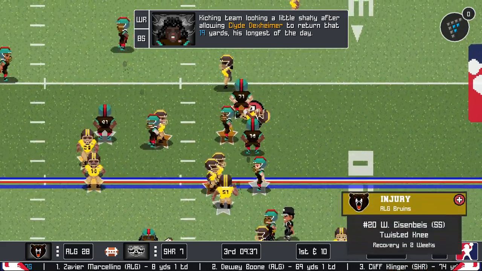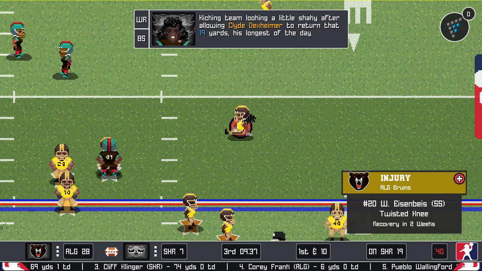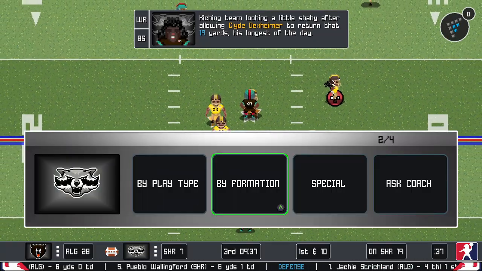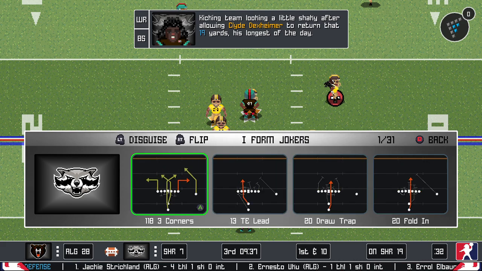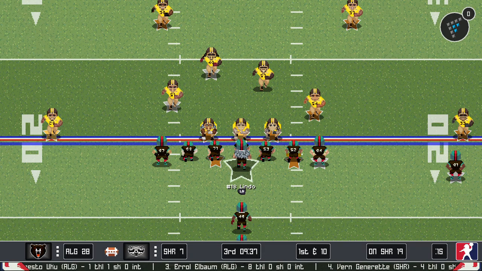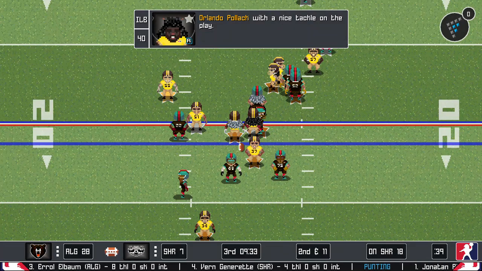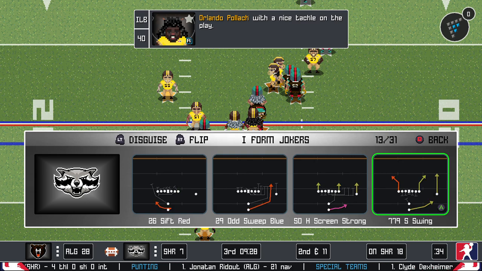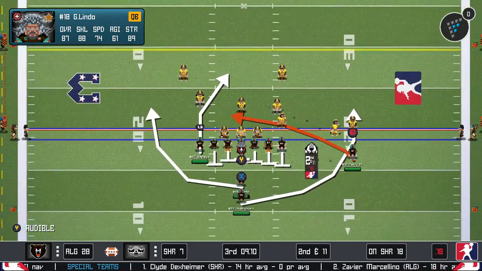Alright, so go. Eisenbeiss. He's out. Let's see. Time to try this again. Oh no. Don't want that. Jokers. Let's go Jokers. I'm gonna run the fullback here so I can get just a quick short yardage thing. Whew, no. Definitely not. Man, they shut that down. Five blitz. Yeah.